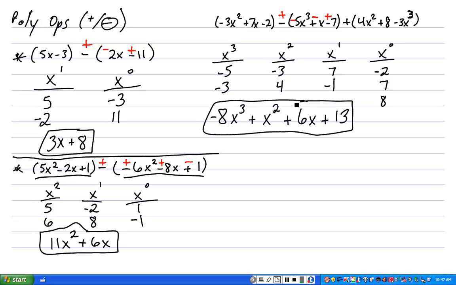So, hopefully now you're a little more comfortable with adding and subtracting polynomials. Remember, for subtraction, all you need to do is change subtraction to addition, and to do that you need to change the signs of the terms inside of the parentheses inside of the polynomial that follows the minus sign. Alright, and with that we will conclude this session.